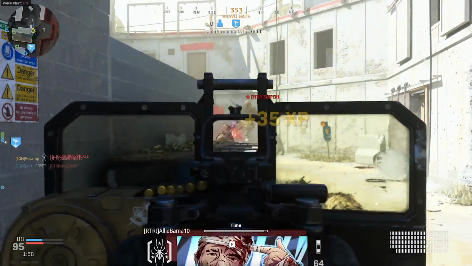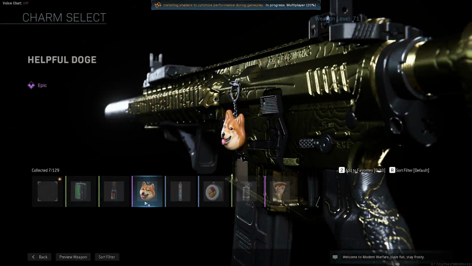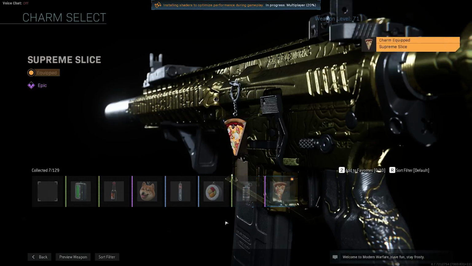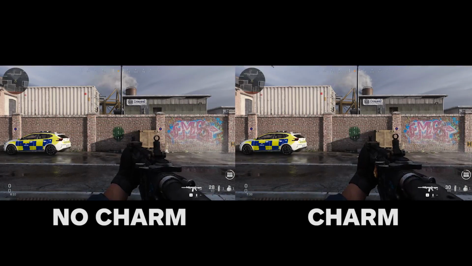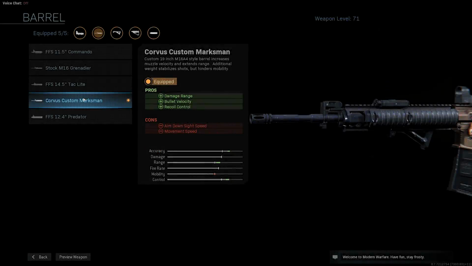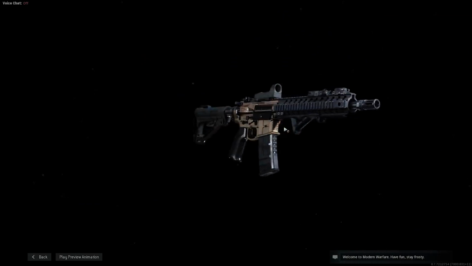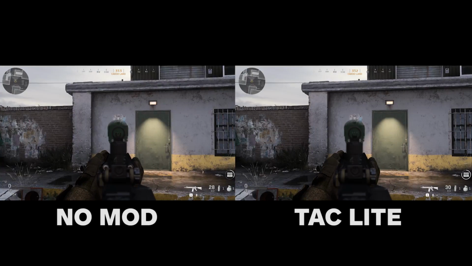So I hope that those continue to get addressed, because I've still run into the challenge tracking bugs even post-patch. But one thing that is fixed, weapon charms, if you can unlock any and get past the challenge tracking, don't affect your hipfire spread anymore. That was a weird, quirky little bug that has been addressed. I also did a side-by-side comparison of a barrel that I wanted to use, the TacLite barrel for the M4, that supposedly reduces the ADS time. Before the patch, this was increasing ADS time, so I'm not sure if that is still the case.